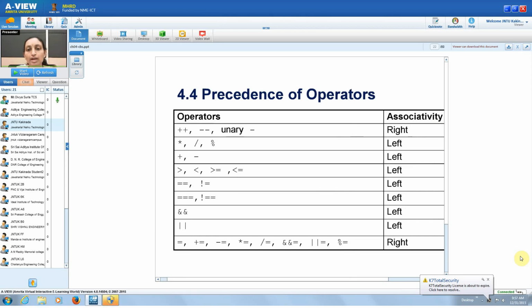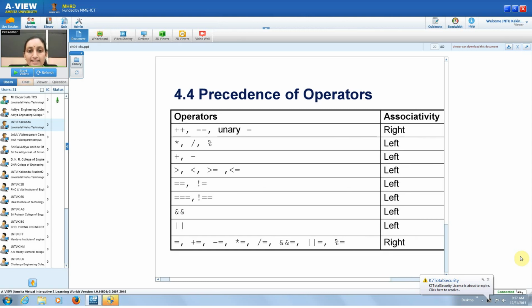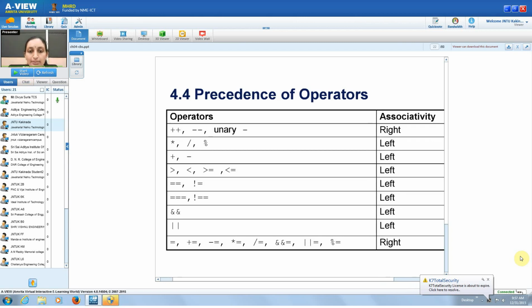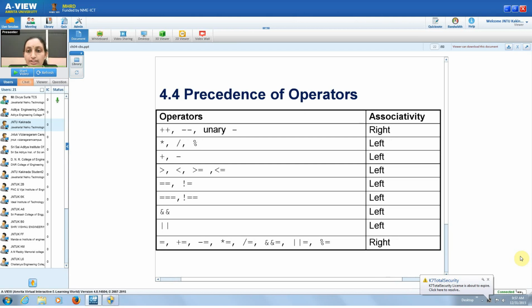Now coming to the precedence of the operators. You have some order in which your operators will exist. Now coming to the order: ++, --, and single minus. Unary minus is nothing but a single minus. The associativity will be from the right side.